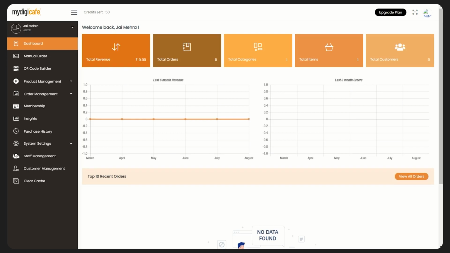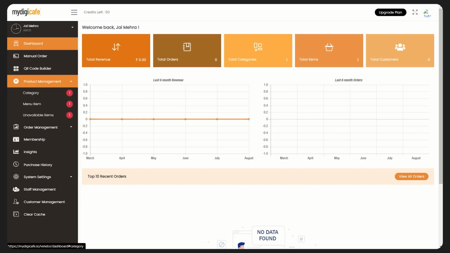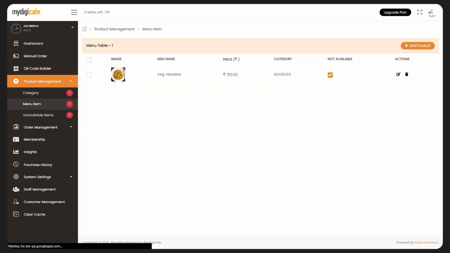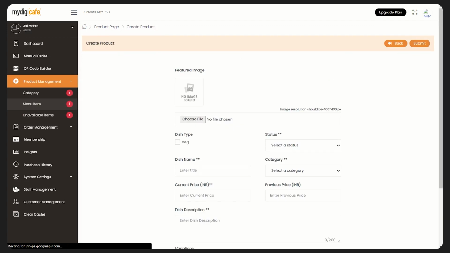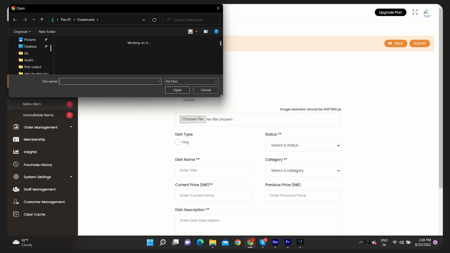To add items to your menu, go to the menu item and click on the Add Product tab. Submit the necessary details. Add an item image and other details if you want.